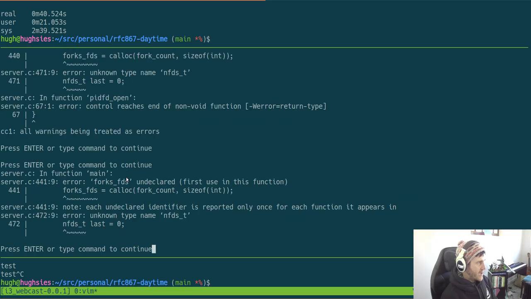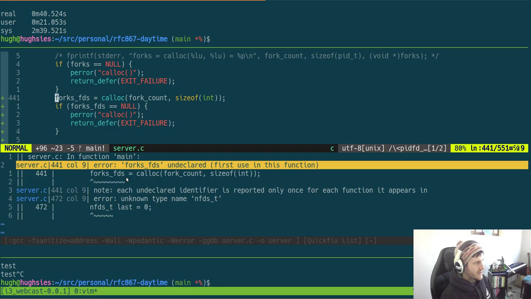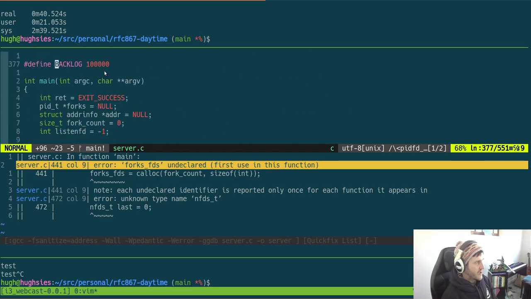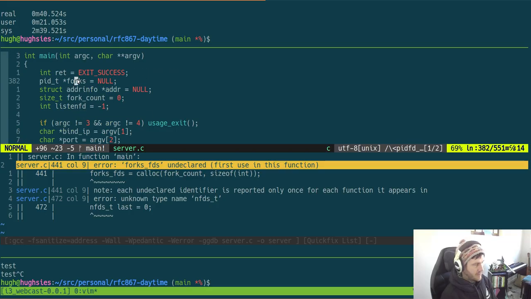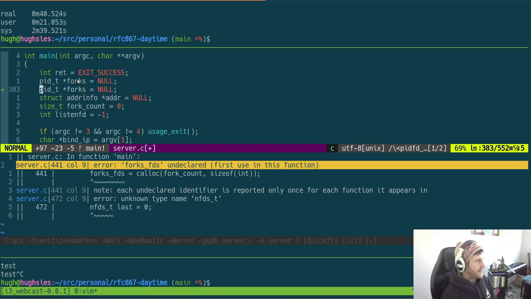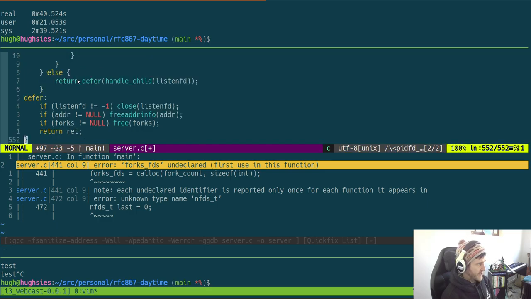Was it that? I can't recall if it was that. Yeah, it was. Cool. So this fork FDs we also need to keep track of. So that was up here. This is just an int fork FDs. And so at the bottom we should probably free it.